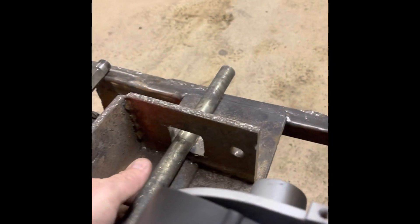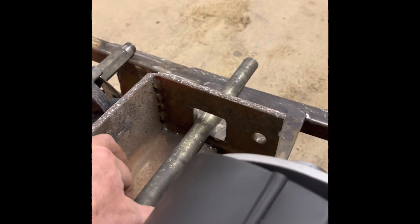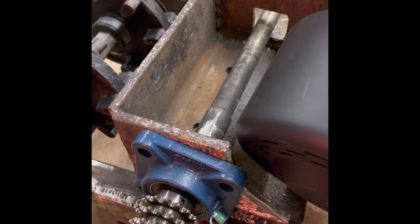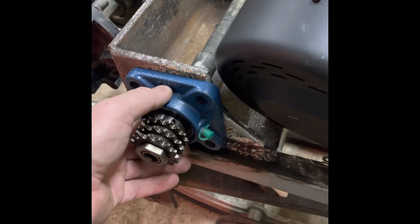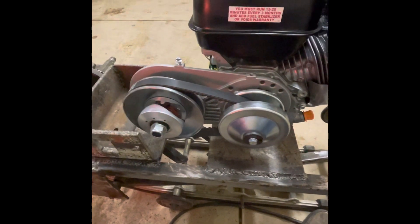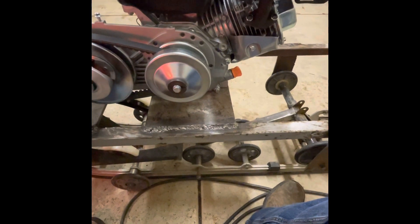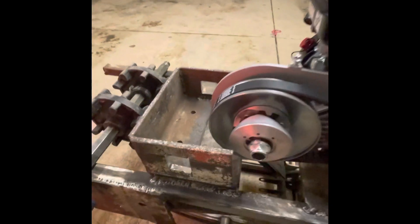I've had a hard time finding a sprocket to fit over this shaft, and I've cut it. It's bigger than 3/4-inch and smaller than 1 inch — I could get some calipers and find out exactly what it is. But instead I just ordered a new 3/4-inch keyed jack shaft that will bolt in, similar to this. This is actually a 1-inch pillow block, but I'll have a 3/4-inch pillow block to hold that shaft. I centered this motor up on the skid, though I'm clear back at the rear on my new mounting plate. I should have maybe slid it forward a little.